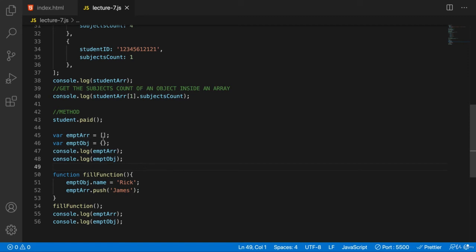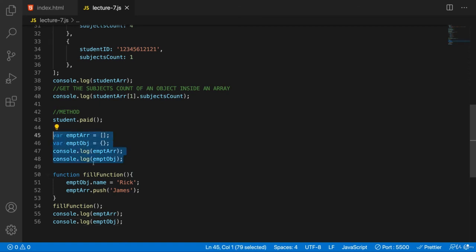If we define these two inside the function, then we will not be able to access them outside the fillFunction. Do you understand me? That is why this is called global scope. Everything that we define globally, we can access inside the functions or outside the functions. It will work. So that is why we define them as empty outside.